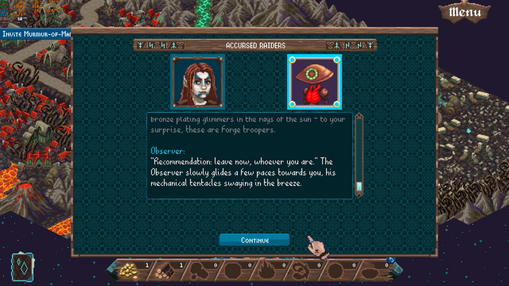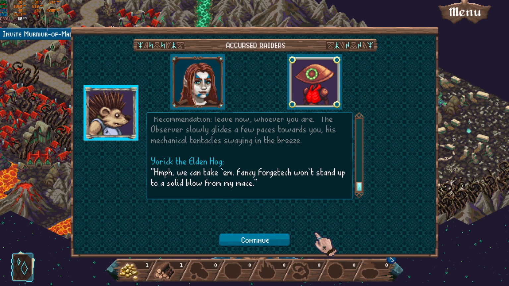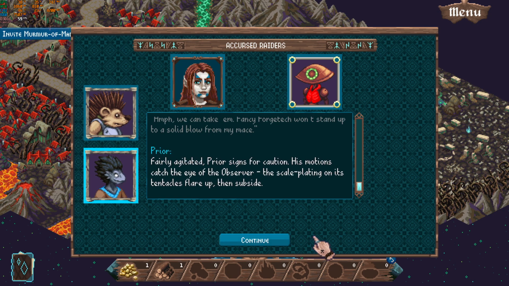The observer slowly glides a few paces towards you. His mechanical tentacles swaying in the breeze. We can take him. Fancy Forge Tech won't stand up to a solid blow from my mace. Fairly agitated, Prior signs for caution. His motions catch the eye of the observer. The scale plating on its tentacles flare up, then subside.